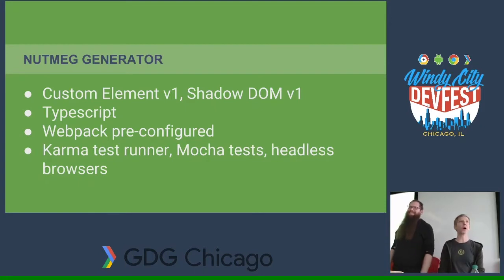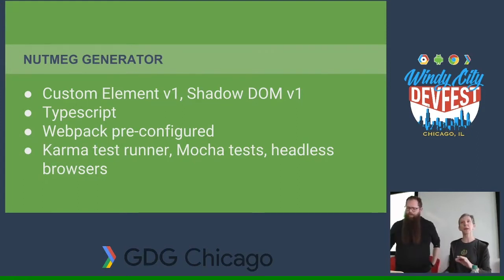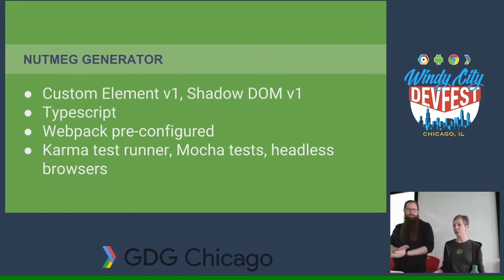And there's also a test suite. The Karma test runner is set up and ready to go. There's some basic Mocha tests already there based on the properties that you passed in. So it's just basic, but it's a beginning that you can build on as you flesh out your component. And all the test suites run in headless browsers, so you get a very realistic kind of environment for them to run in.